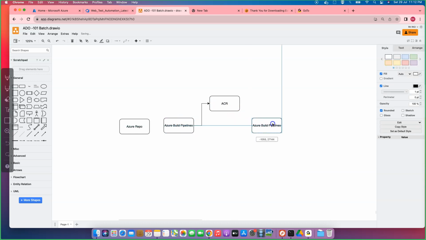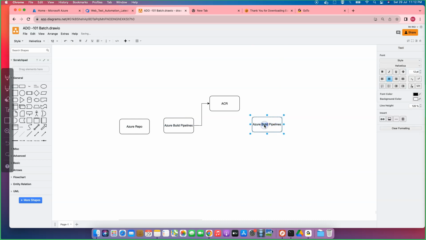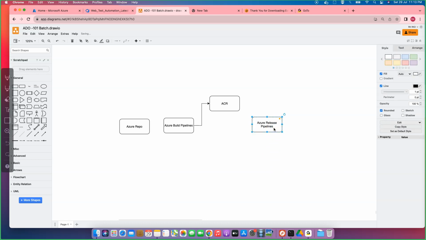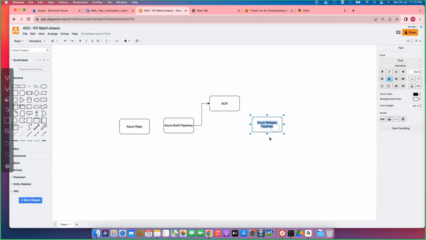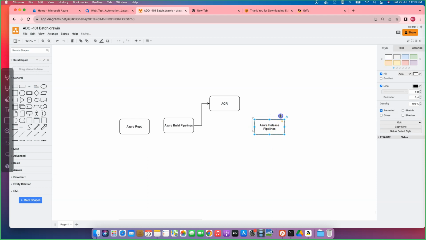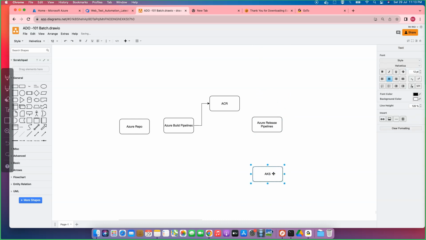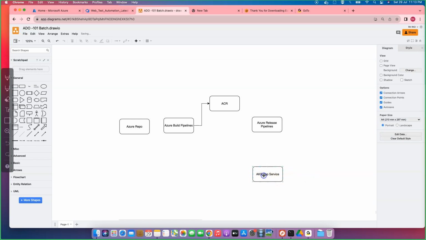I'm taking the release pipeline here, replacing the build pipeline. Once we have the release pipeline, the intention is to deploy that image or package to our Azure environment, which could be Kubernetes or an App Service. I'm giving the component here as AKS or App Service, because we have seen the project already. This is what we know very well as part of our DevOps.